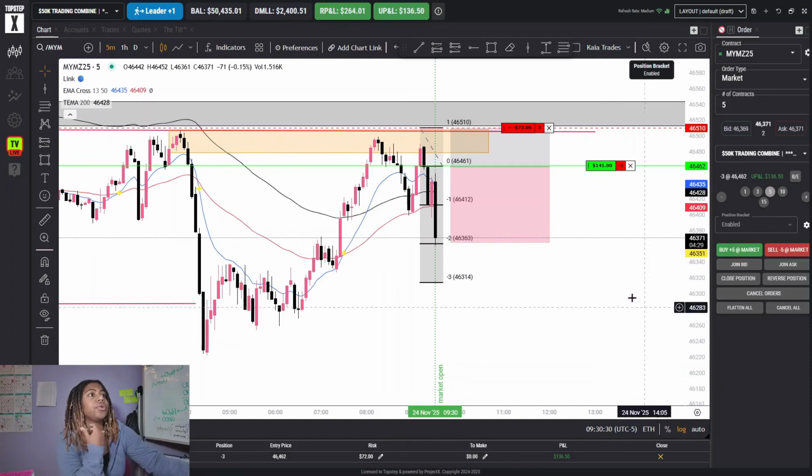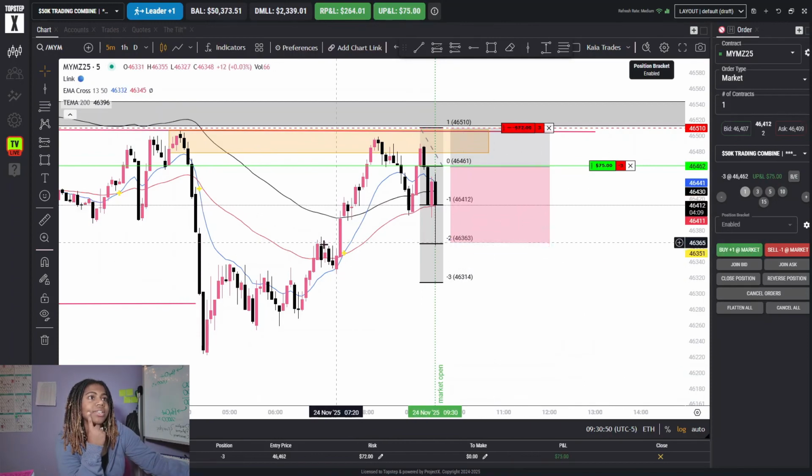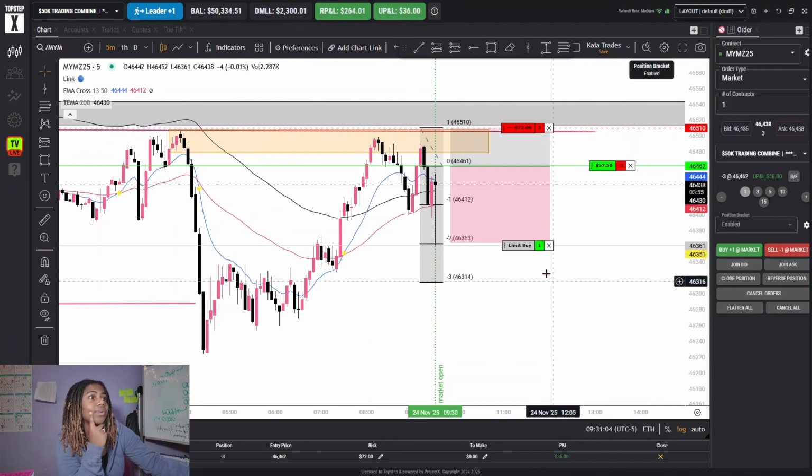All right, TP2. We're actually gonna take off a contract. Is it buy? Remember? Oh, we missed it. It's okay. If it gets back down there again, we'll take off one contract. Should have had that on there. Ooh, that's a crazy rejection. And here is a nice little zone that possibly created. But we're cool. We're chilling. Just gonna put it on here. Limit buy 1. Ooh, dang. We missed out on profits right there. It's okay.